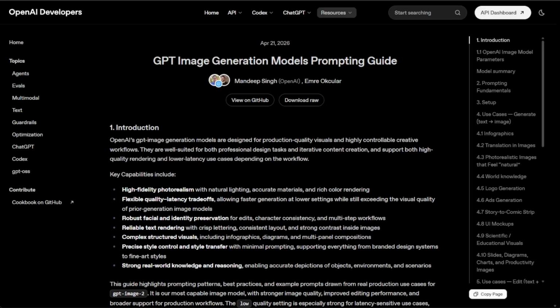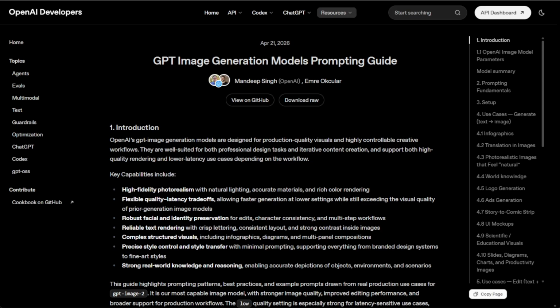So OpenAI has a fairly new imaging model, and I wanted to take a little bit of time to go through some of the prompting fundamentals that the OpenAI engineers have laid out in one of their prompting guides. Mainly because a lot of questions that we get about images are along the lines of, we aren't getting the images that we want and we don't know why. And I think in a lot of those cases, it's because you're not following one or more of the prompting fundamentals that they've laid out in this document.